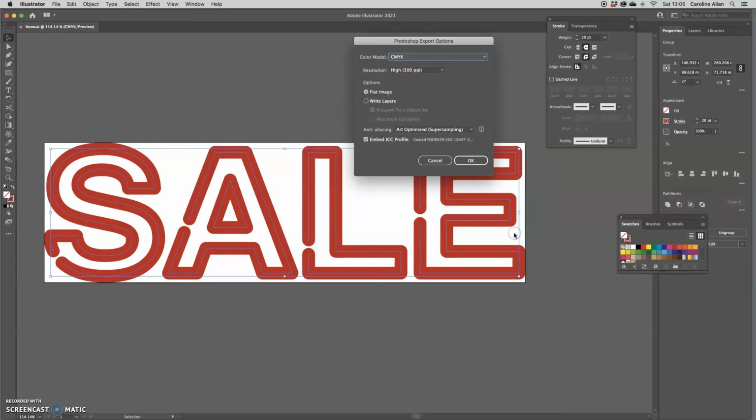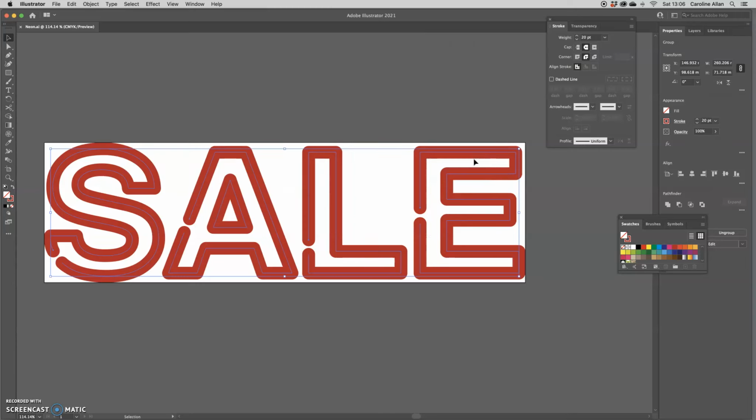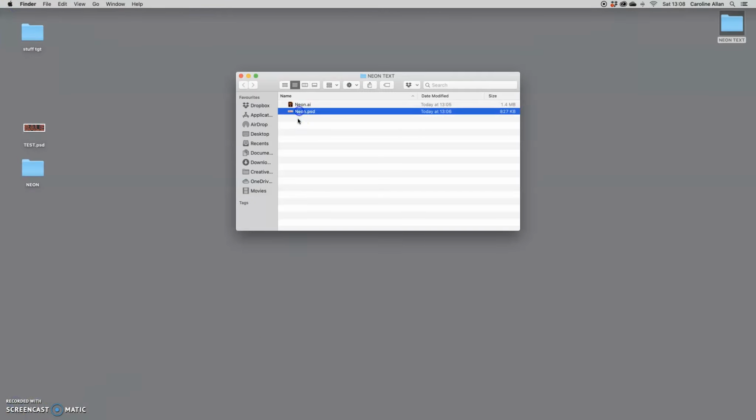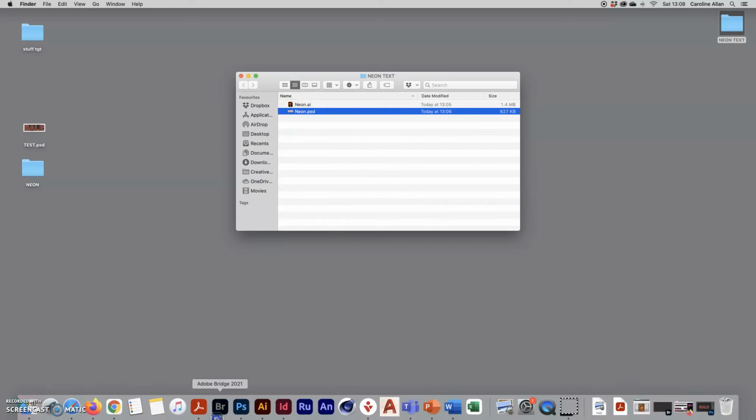So I'm going to save that into the same folder. Make sure that you're saving it as art optimized. You've got the option of art and type. It's no longer type, so save it as art, and save it as a high resolution document. In this case, I want it to be really bright, so I want it for the screen, so I'm going to save it to RGB for screen-based work. Now I'm going to close my Illustrator document. So you can see I've got an Illustrator document, and I've exported to Photoshop as well. So either will be fine.